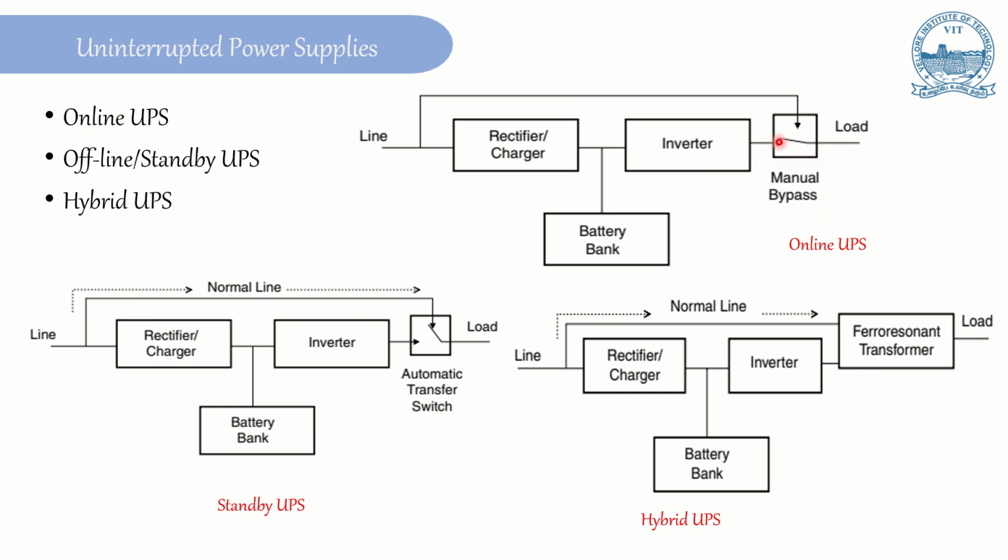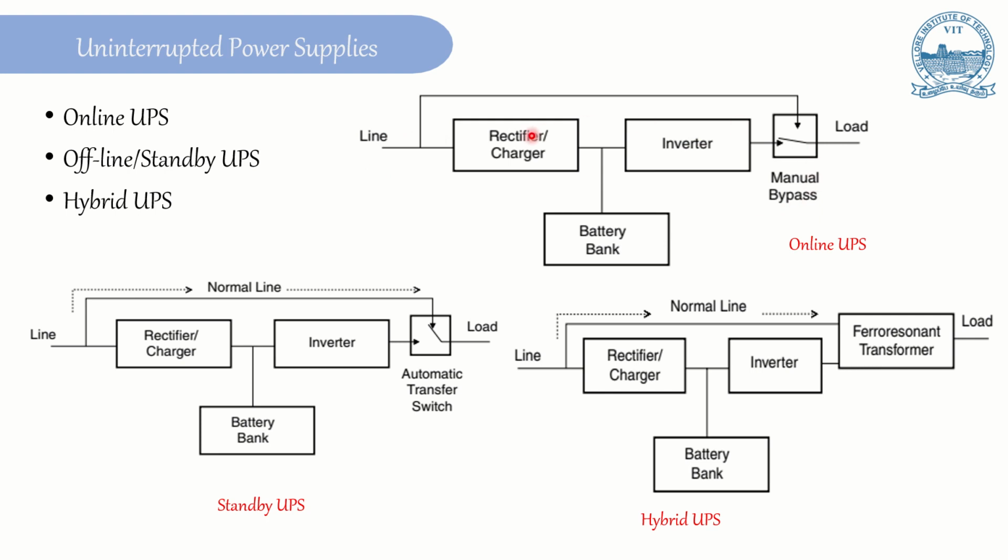So at the output, you have the provision of a manual bypass switch. We can switch either the output to the inverter or it can be directly connected to the supply mains according to the availability. So under normal operating condition, by default it is configured that the load is connected to the supply mains through the rectifier and the inverter. In case of power failure, the rectifier will not function, and whatever energy is stored in the battery is converted into AC by the inverter, and it is supplied to the load. And you see the transfer time, the duration for which the inverter will get activated: in no time the inverter will be activated in the case of disturbances.